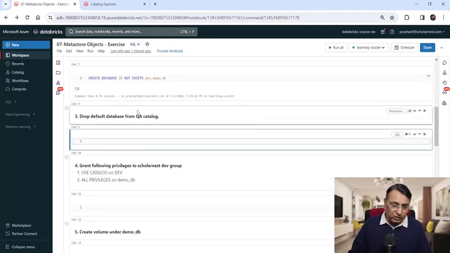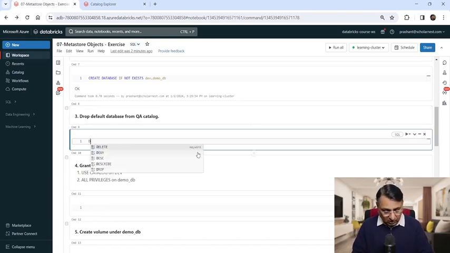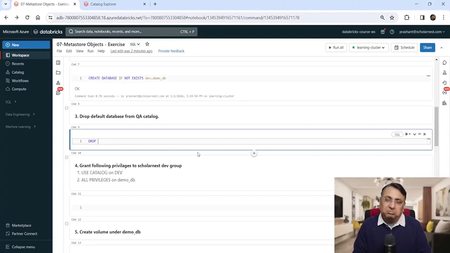You can even drop your default database from the QA catalog if you want to. So here is an example where we want to drop the default database from the QA catalog. How to do it? You already know how to drop objects, right? So drop database if exists.